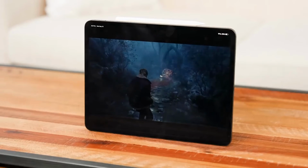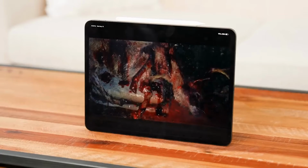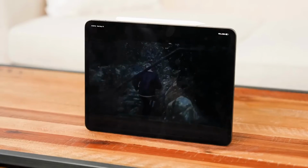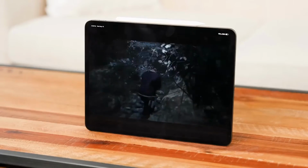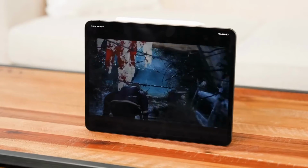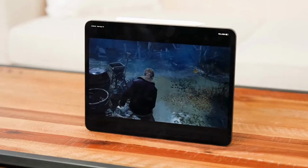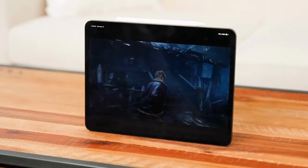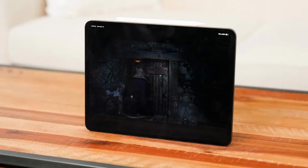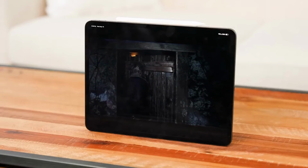Now, when it comes to audio, you heard the audio from gameplay, and it sounded really rich and clear. This is something Apple does really well across the devices in terms of speakers, and the quad speakers on the iPad Pro are just very rich. You hear that bass come out, even for a small device like this, which is really thin. You can get enough bass in there. You can get enough of the highs. There's good separation between different notes and sections. But let's listen to some music to see how that compares as well, and then we'll just round this up because this thing really kicks ass.